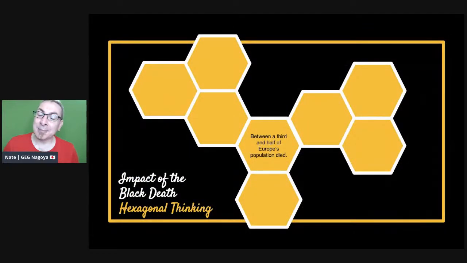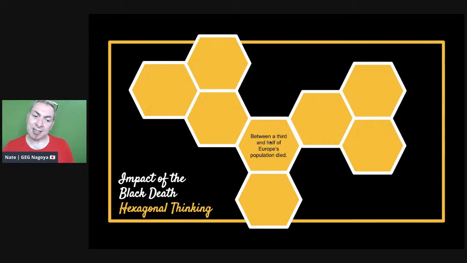Hexagonal thinking is another one. Again, students might have another piece of material as a resource. It could be a reading, could be a piece from a textbook, could be from a video, you never know, right? But hexagonal thinking is you give them that first idea, and then as they do the reading, they start putting pieces together, because sometimes you might have 2 or 3 things that connect.